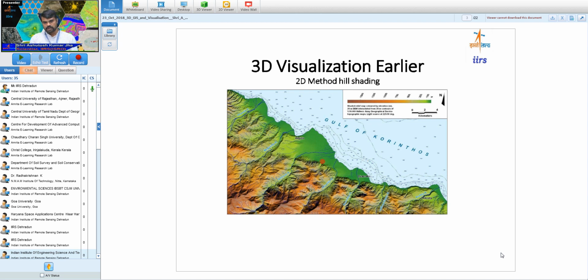So this was the earlier approach used in different maps to represent 3D information. Along with that, earlier we also had many maps with different contour intervals, and these contour intervals provide the height information.